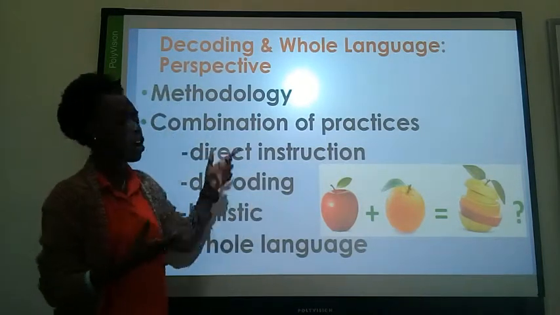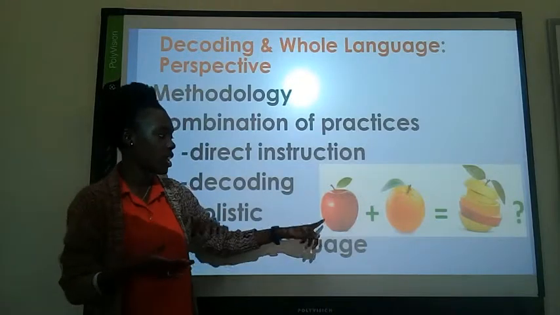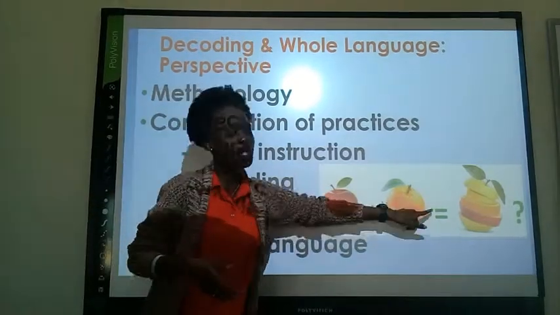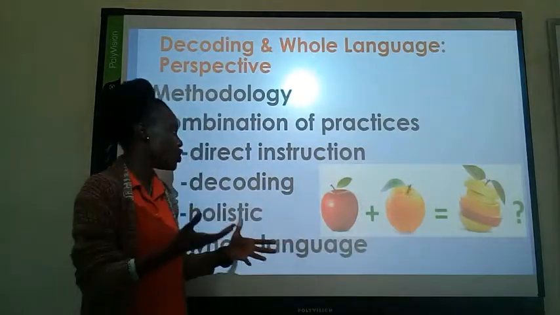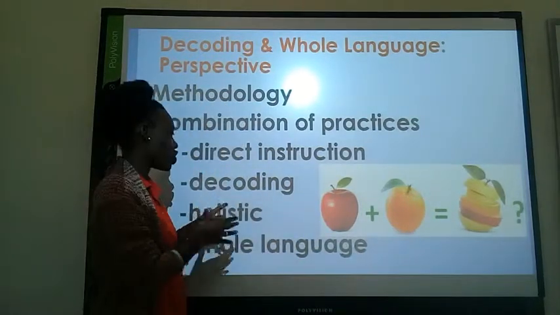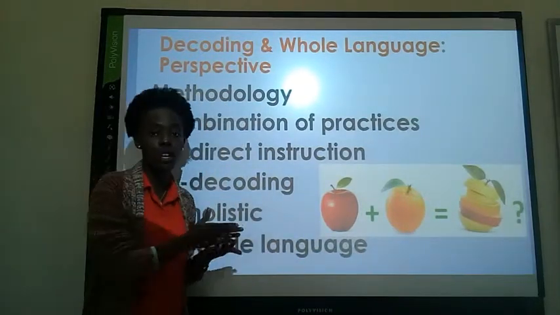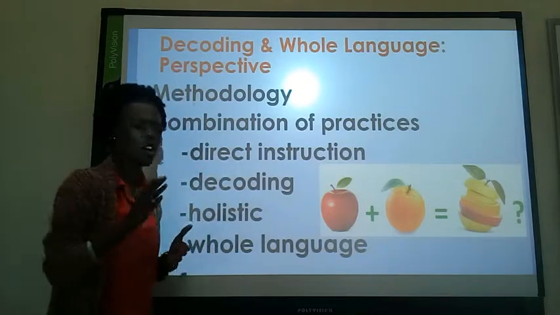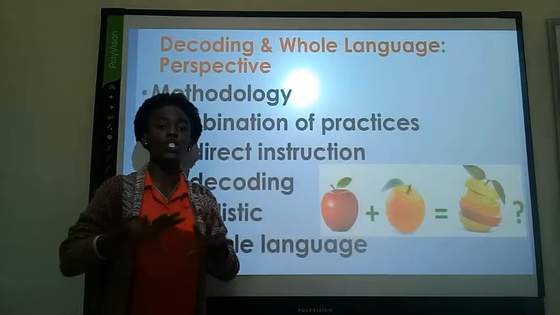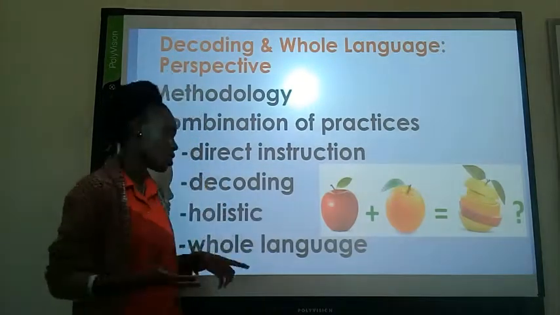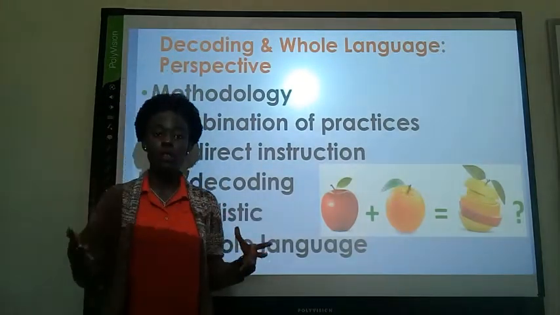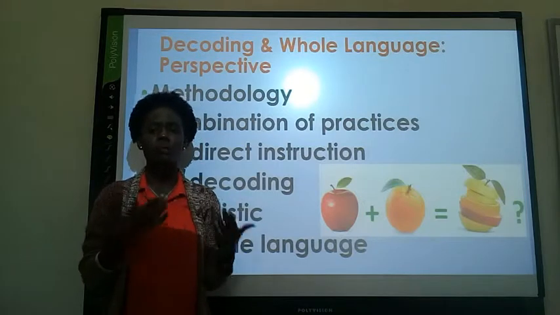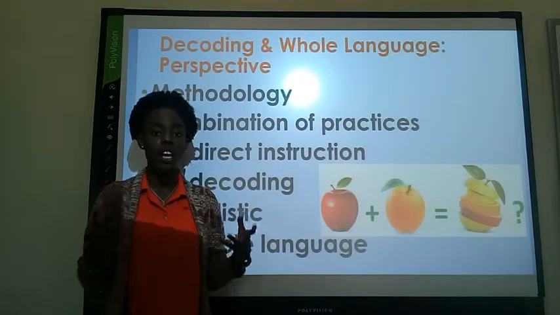And so you can use a combination of practices. As you can see here, the apple plus the orange makes an unknown fruit. You can do that with your instruction. You can decide to use decoding because your students need to break up the syllables and so on. But you can also say, hey, I want to make sure my students comprehend what they're reading, and you will decide to use a whole language approach and go from there. It all depends on what works best for you and your students.